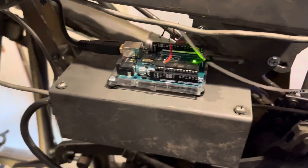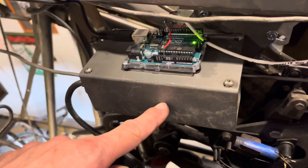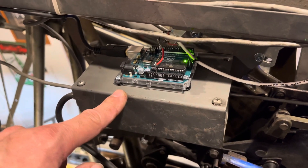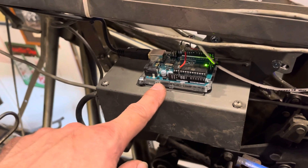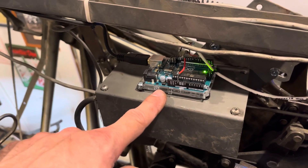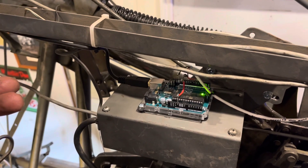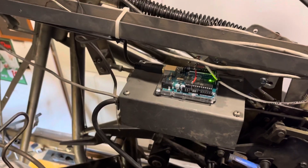This is the Arduino board. I've got it mounted on my second ball solenoid, which I'm working on to run up to the reset button up front to put the pin setter in the second ball. The developer said he's going to try to come up with a method to program the system in the 10th frame — when you only need to shoot one spare shot — to automatically cycle the pin setter without scoring the second shot. The problem I'm having now is if I push the reset button, it'll score a gutter ball for the next bowler who hasn't bowled yet. I've got it plugged in here and the cable runs all the way up to the laptop up front.